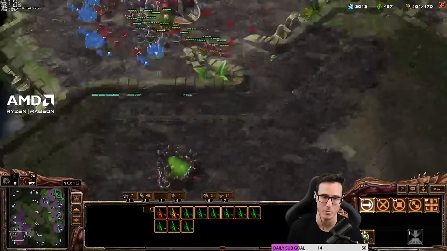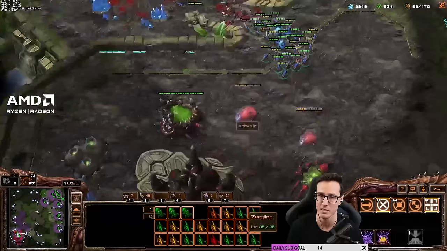So something we could do is grab a few lings, click them in the main, and try and kill the drones. Oh, they got blocked on the ramp. No worries. Here, what can I do? Move past to make sure the Banelings clear him, and then go in up there. Yeah.